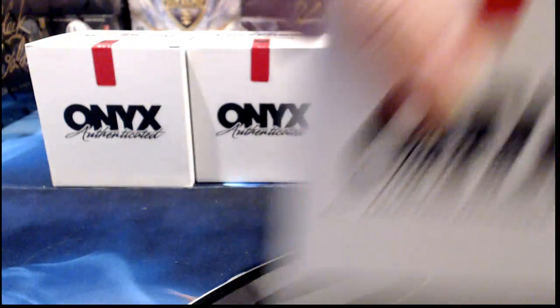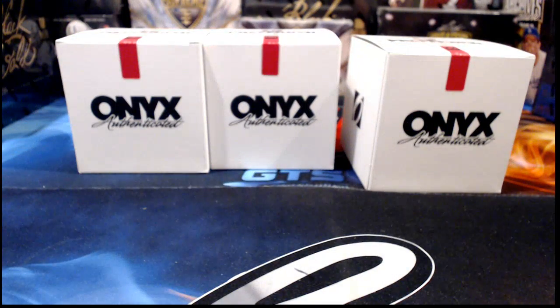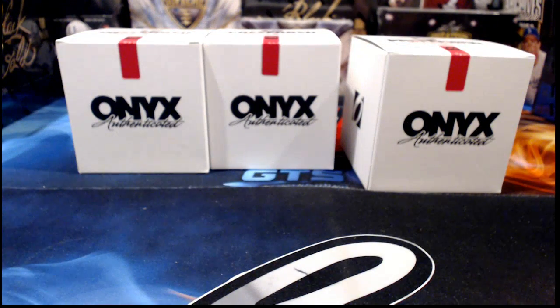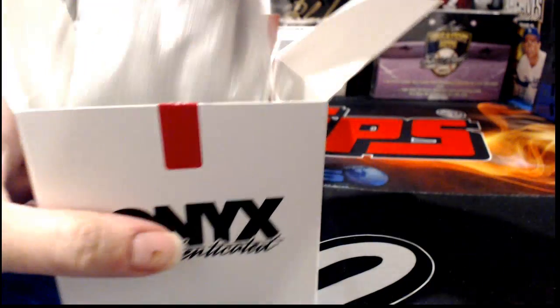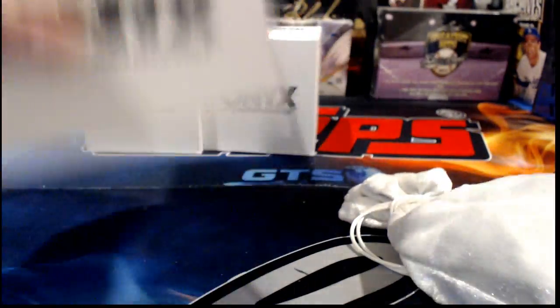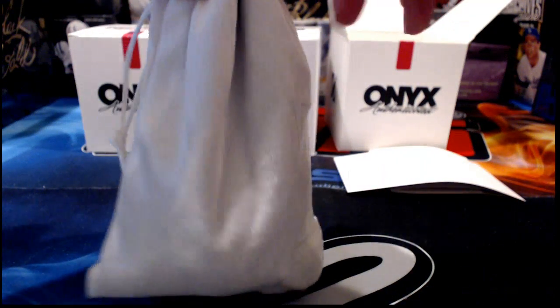Again, I track that for a rolling 90-day period, and typically I just look that up when it comes time to ship. Let's say you had a package going out tomorrow. I would pull up your user ID. It would show me whatever no-hit teams you had for the last 90 days. I would grab cards to match up with that and put them in the package with whatever you had going. So that's typically how that sort of thing works.